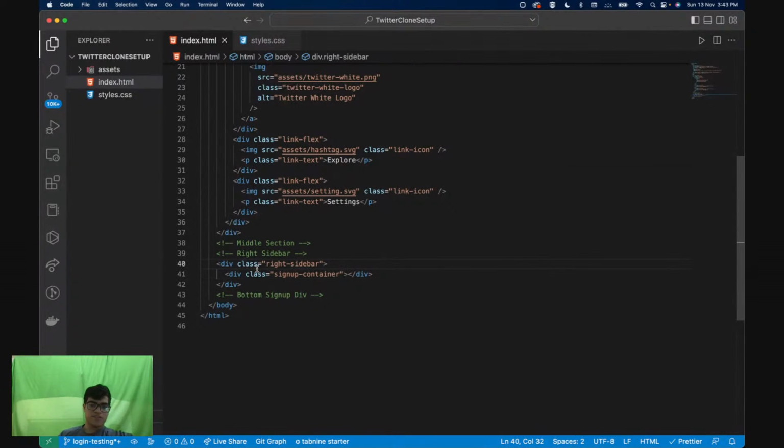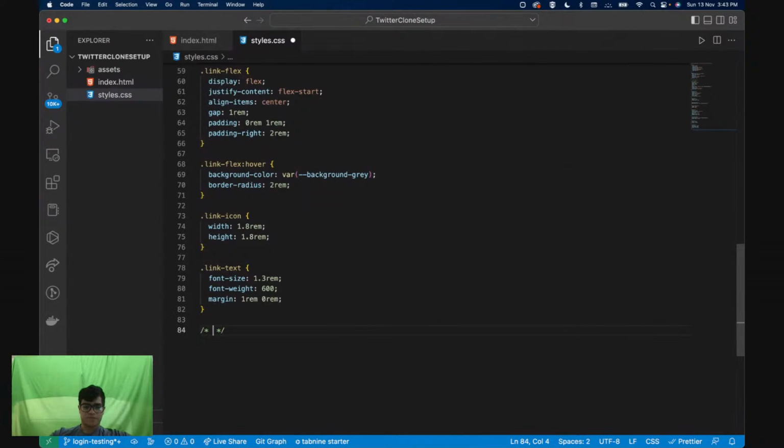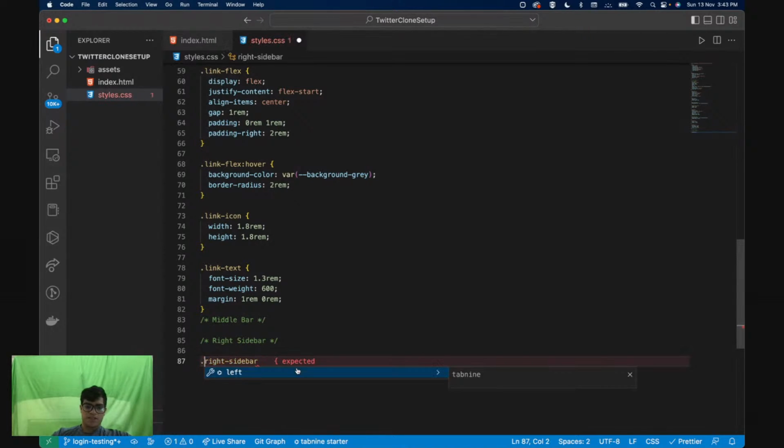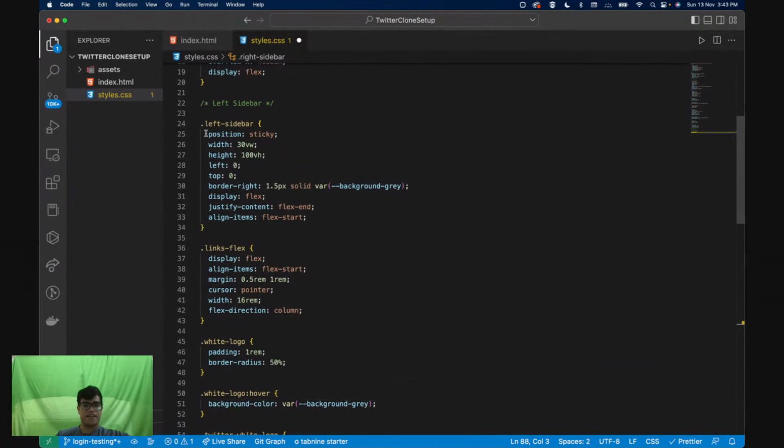Okay. So what is the code for the right sidebar going to look like? It is basically going to look exactly the same, right? So in the left sidebar, we had all of this styling.